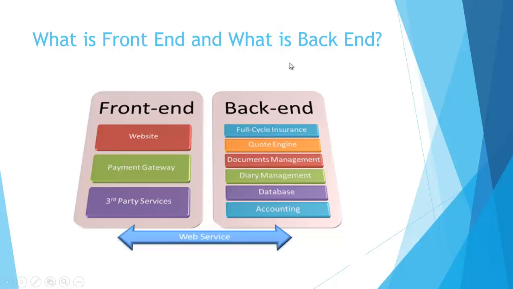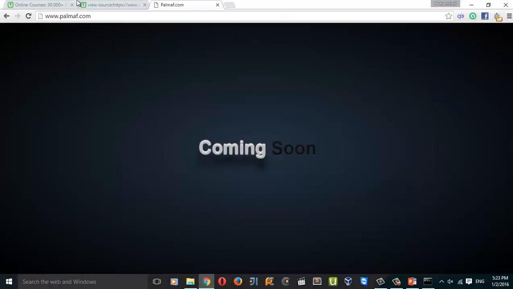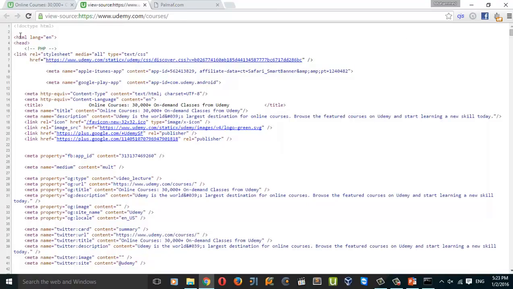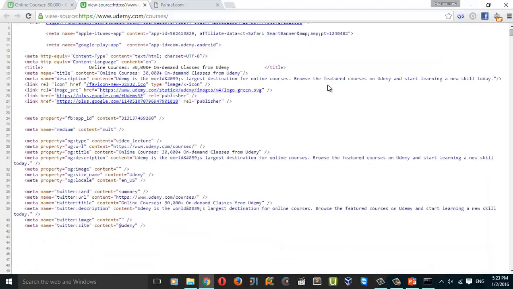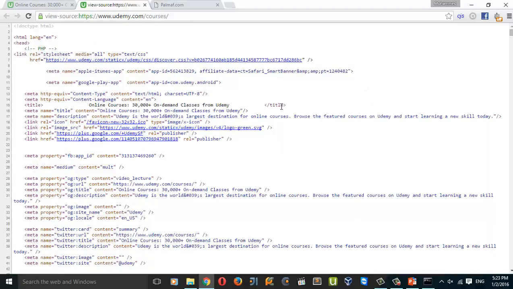What is the front end and what is the back end? I imagine that you heard about front end and back end before, but you did not know what they mean. So let's try to know what the front end and the back end are. Front end actually is the code you receive. Here, this code, which is HTML code, some CSS we will see, and some JavaScript, is front end development. Instead, there is some code that customizes this.